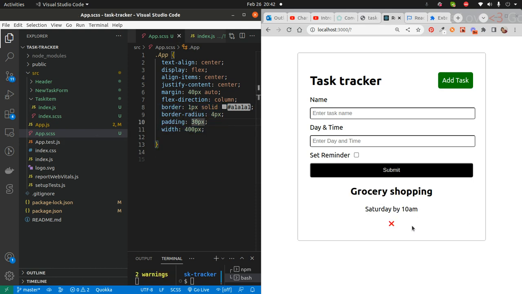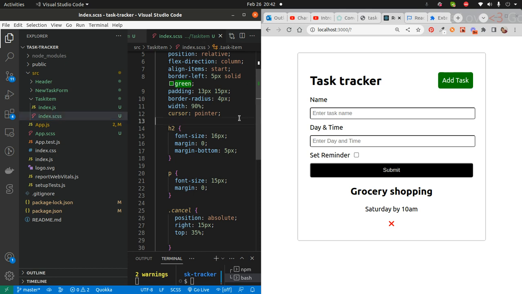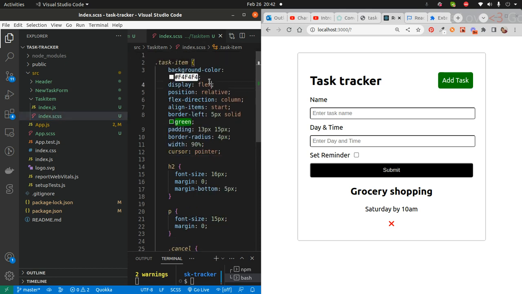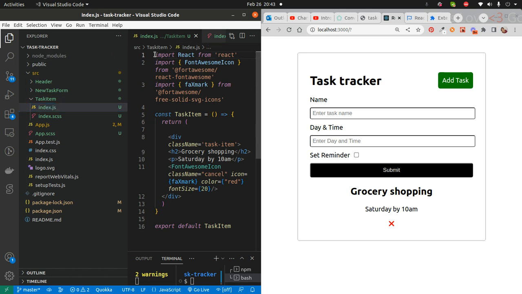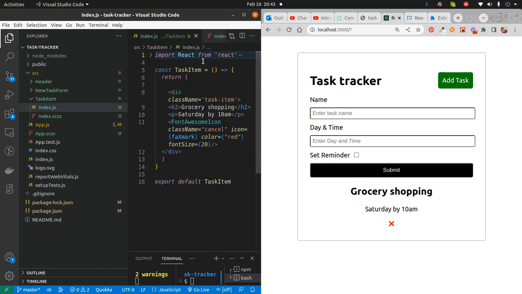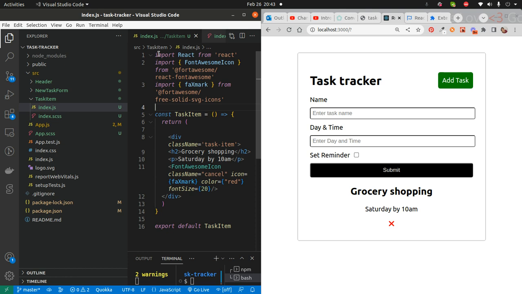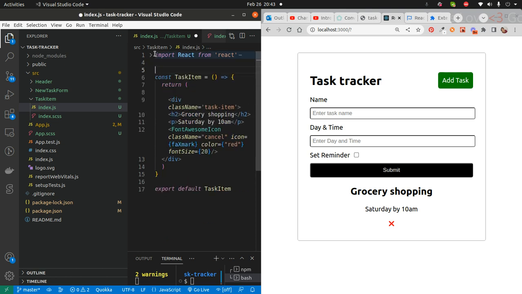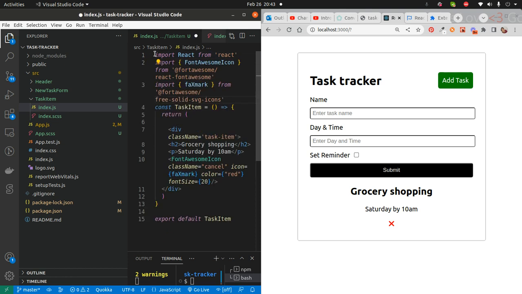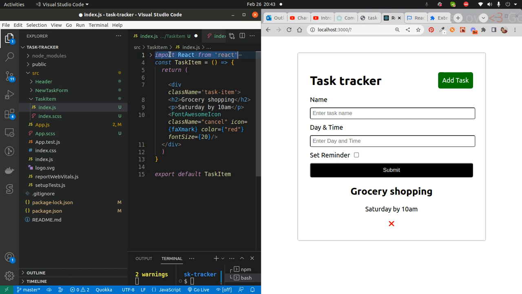All right, so it's actually cleared again. That means there's something wrong. So I've put my styles in here, but I haven't imported it in here. So I've got to import it in here at the top. Actually, I don't need to have this React import here.